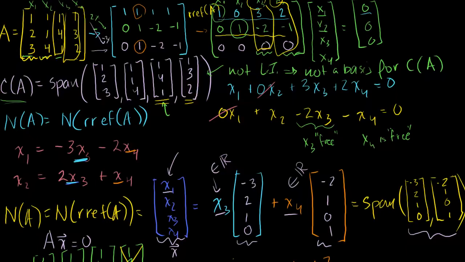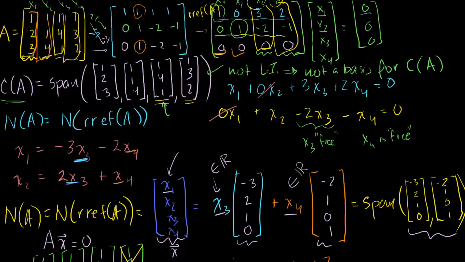So they're the same. If this column and this column are associated with free variables, so are this column and this column, which means that they can be expressed, just by judiciously selecting the values of your free variables, as linear combinations of the columns associated with the pivot variables, the pivot entries, which are that column and that column. So this column and this column would be a basis for A.